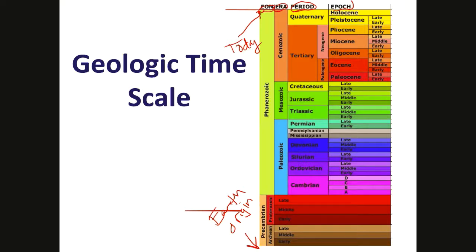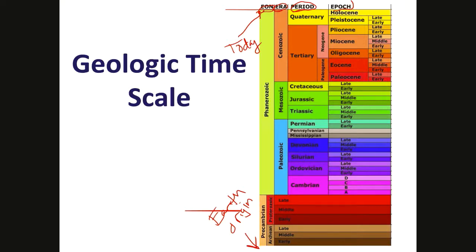But you'll also notice that it's much more detailed closer to present day, and one of the reasons is that complex animal life is around for most of the Paleozoic, Mesozoic, and Cenozoic, what we call the Phanerozoic eon. And so there's a lot more fossil record during that time, so there's more detail in the geologic record, and also more of those rocks are still around today, because older rocks are not necessarily around anymore because they've been destroyed and turned into other types of rocks via the rock cycle.